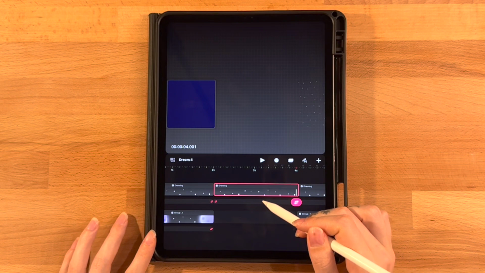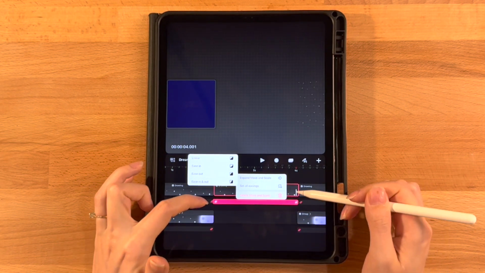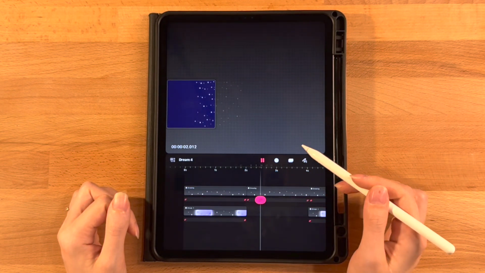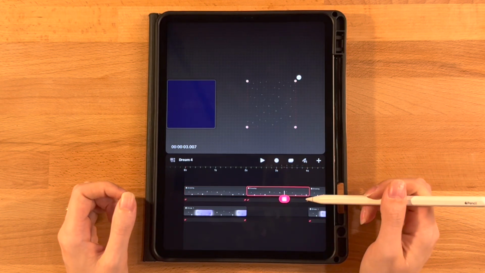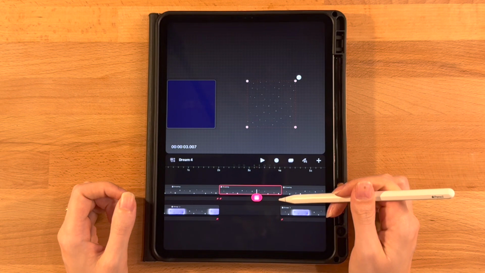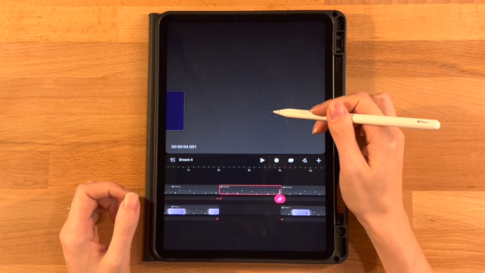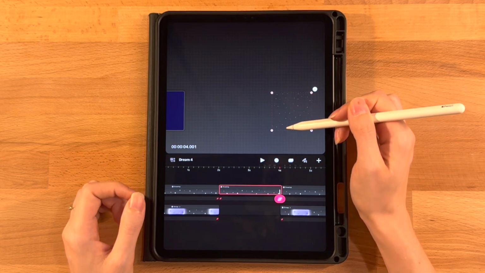Okay, let's hold down on this bar and click set all easings. It should highlight your middle bar here and click linear. So yeah, if you play it, you can kind of see how fast it goes. It goes pretty slow. I maybe want it to go a little bit faster. So all I'm going to do is find my end, move and scale, make sure that I'm highlighted on it. And we're just going to move this down a little further on our line. Make sure that this bottom line lines up with our grid line.